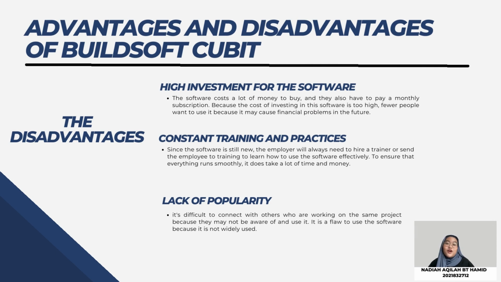Next is the disadvantage of Buildsoft QBit. Based on the survey, the disadvantage of using this software is the high investment for the software, as this software costs a lot of money because they need the monthly subscription. Since the cost of investing in this software is high, fewer people are using it in the Malaysian construction industry, and it can cause financial problems in the future.